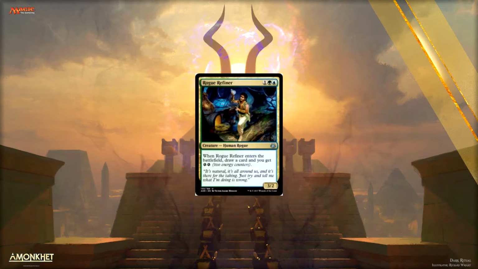Number 6. Rogue Refiner. This card is extremely good because it does 2 things. It allows you to draw a card, and it gives you 2 energy. And for added bonus, it is only 3 mana, and you get a 3/2, which is insane value right there. You're being able to draw a card, and then get 2 energy, and that 2 energy going towards the Aetherworks.